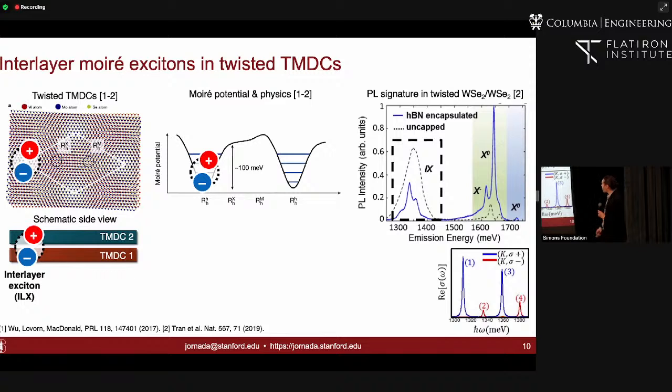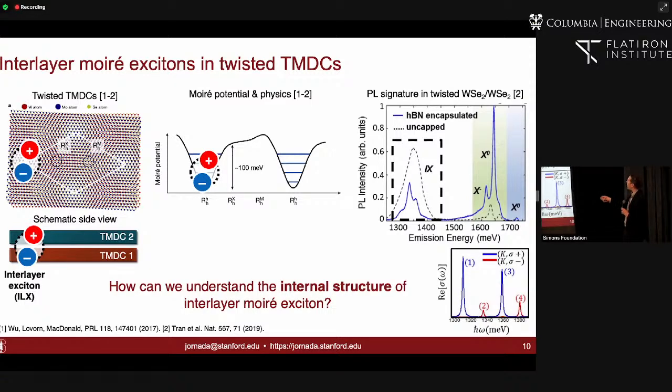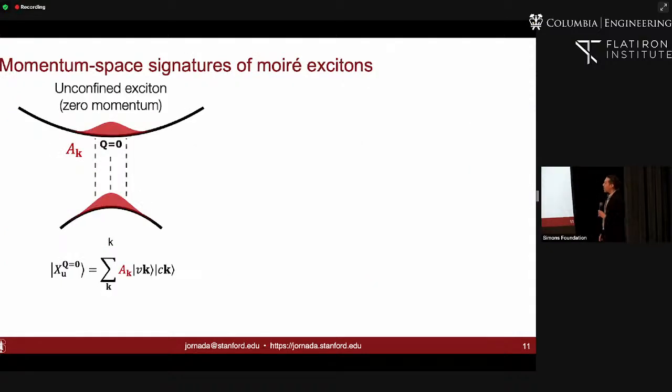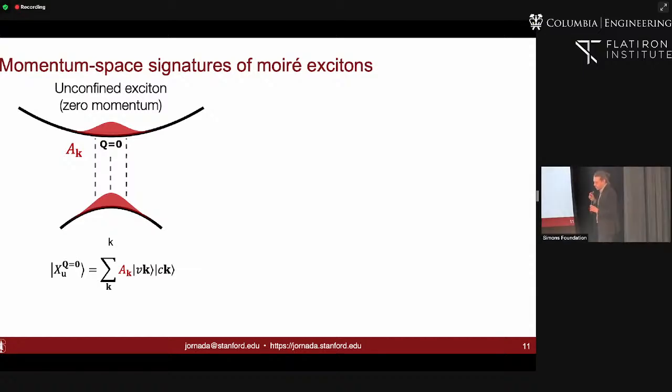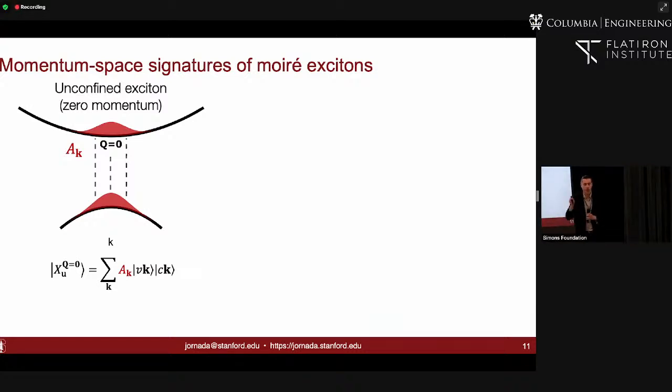So the question is whether we can actually obtain a better description and understand the physics more without relying on these very indirect measurements, and whether we can actually quantitatively obtain the size, the binding energy, and other properties of these excitons. So in order to address this question, I have to go one step back and tell a little bit of what is the right way to think of those excitons and also how we think about the moire excitons more rigorously. So one exciton is simply a correlated electron hole pair.